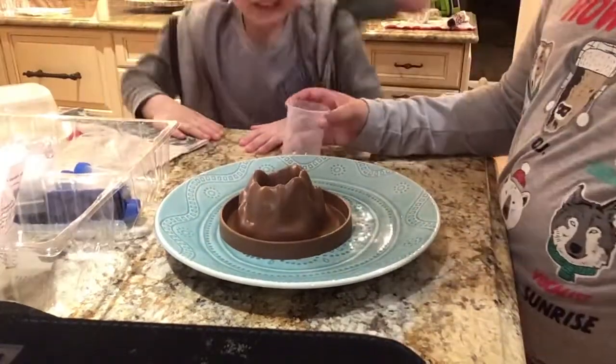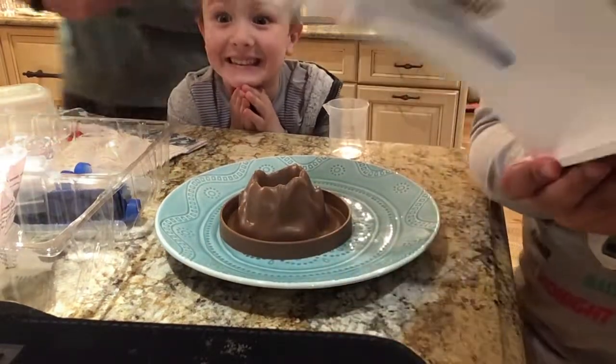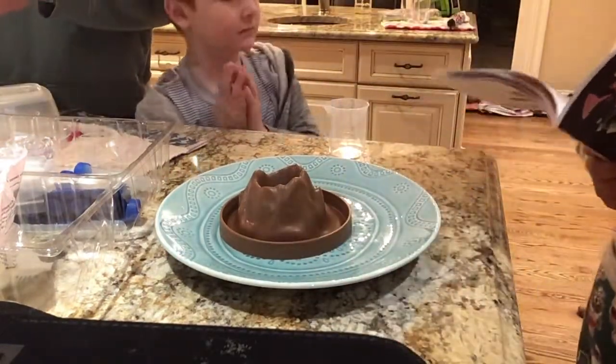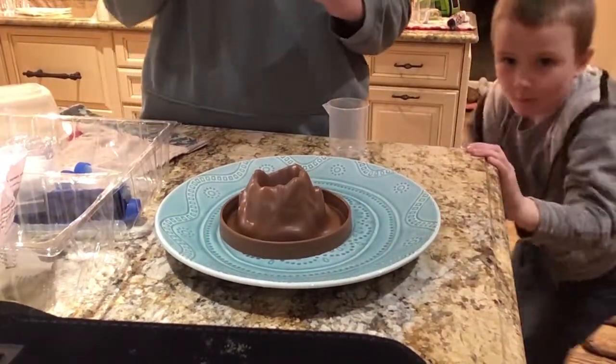Okay, here's our beaker. So we have our beaker, we have our citric acid. What else do we need? Wait, let me go back to these. Here we go. Two large spoonfuls.